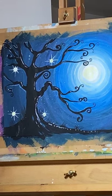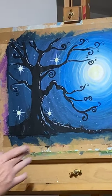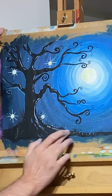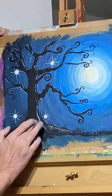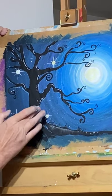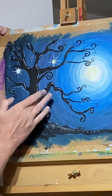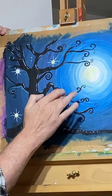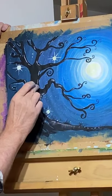Now, I used this technique the other day on something, I can't remember what it was, but I do that drag around. So you drag down, just drag it down, drag it around the tree, like that. Be careful of any damp bits, you don't want to smudge them into your sky.